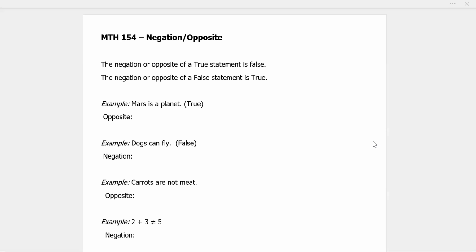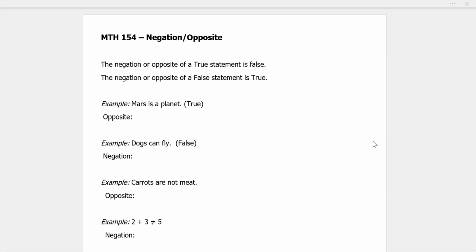We know that John Smith will be our 80th president. No, we don't have any idea whether that is true or false. Seems unlikely, but we don't really know. But it is either true or false. So if you have a true statement, its opposite is false. If you have a false statement, its opposite is true. I think that makes sense.